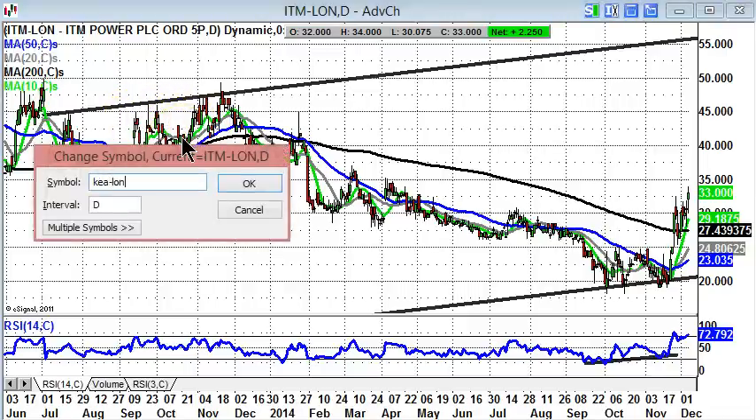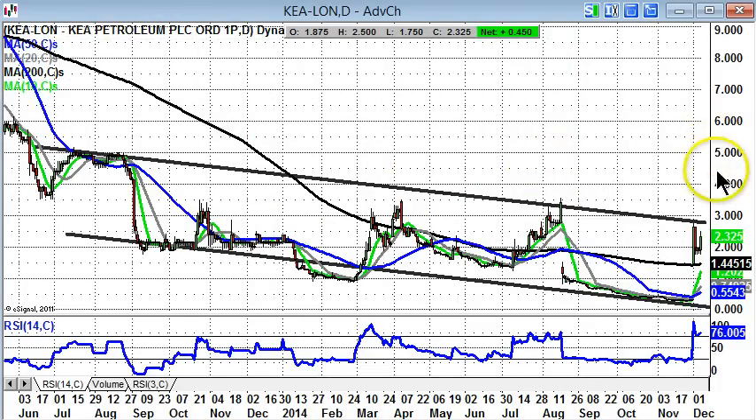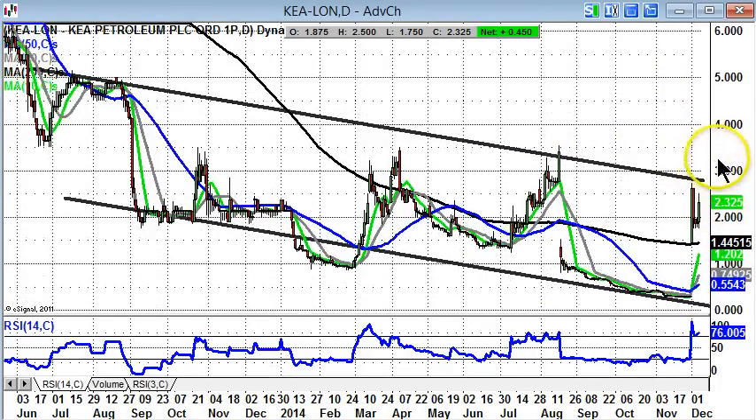Next up is a situation which is probably one of the most volatile and horrible-looking charts that you could imagine. But there are signs of hope — even though we've got 3 pence as the nominal top of this range from half a penny to 3 pence since the summer of 2013, the price action over the recent past is actually an island reversal and also a bear trap from below 1 pence, which was the initial 2014 support. So there is a chance that while we hold above the low of Friday, which was 1 and three-quarter pence, it is worth following this as a momentum buy and looking for a breakout of the range — best case scenario would be a 5 pence target over the next couple of months.